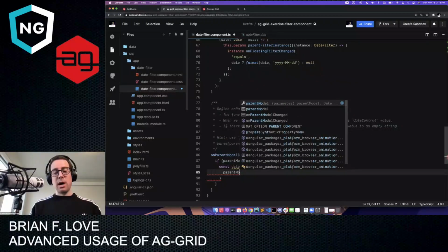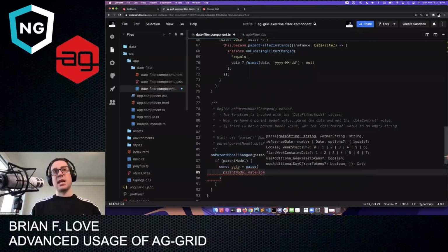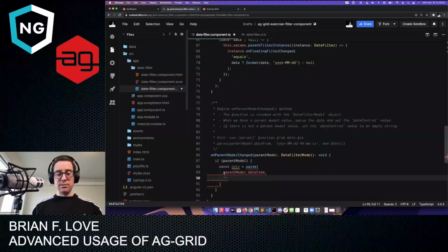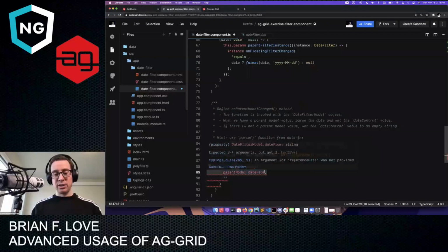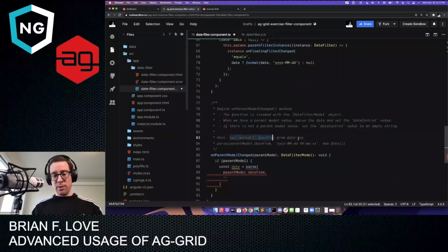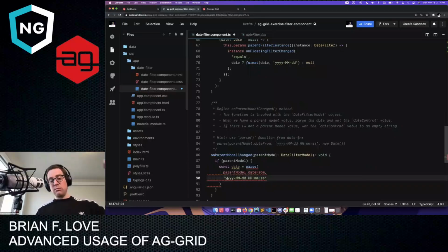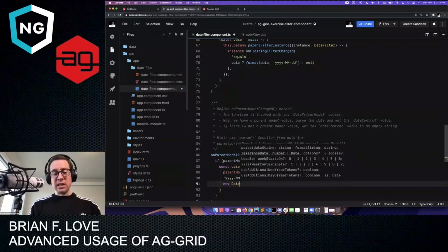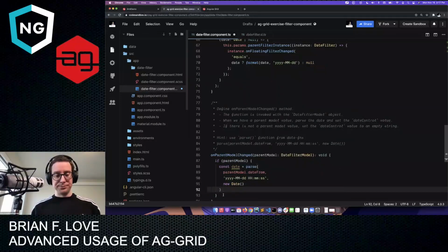So I'm going to take the parent model and get the date that they entered. And then I'm going to tell it that I know that this comes in as a specific value. You can see here, I said use the parse function, and then we're going to use this string as the parse string, because this is what the parent model dateFrom format is. Otherwise, just use a new date of today.